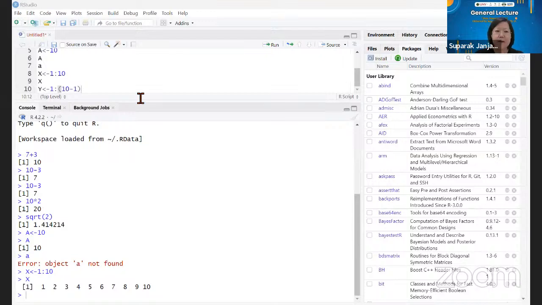How about if it's not 1 in the bracket, but it is 1 colon 10 minus 1? Can you try and see the difference?